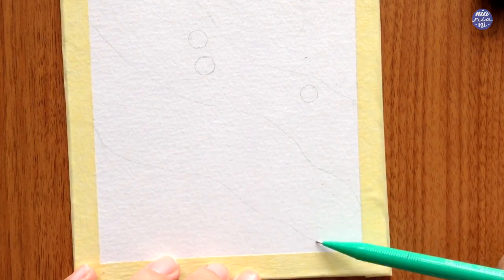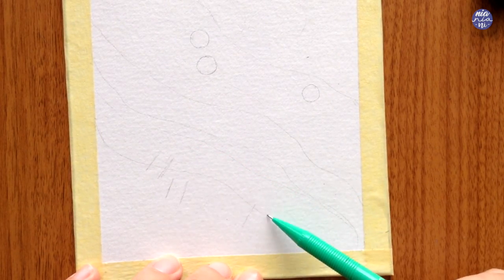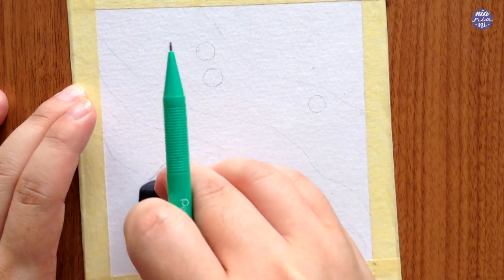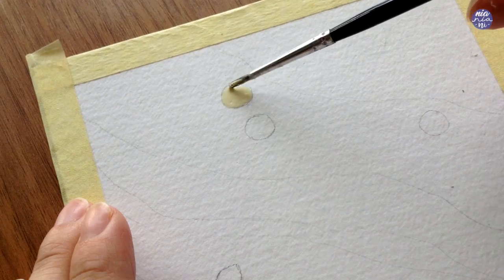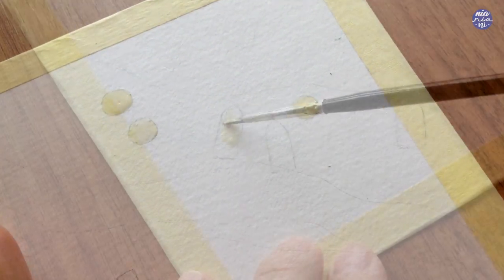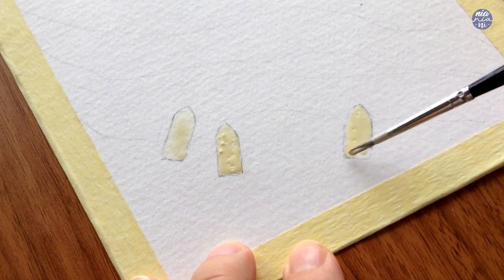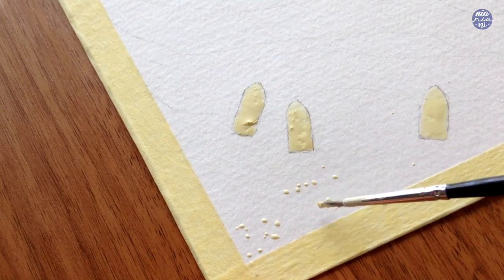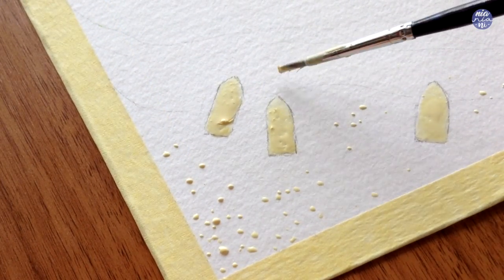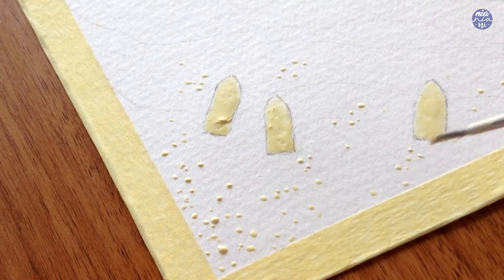I also added small circles where the sand is to represent umbrellas, and also boats with simple shapes. Once I'm done sketching, I'm going to prep by adding masking fluid on the umbrellas and boats. This is optional — it's possible to paint around them, but it's much faster when those small areas are covered. I'm also going to add little dots around the back and where the water is going to be for added sparkle, but if you don't have masking fluid you can skip this step and use white gouache at the very end instead.